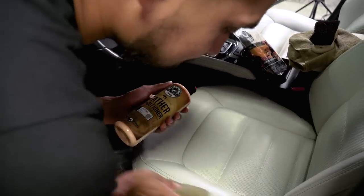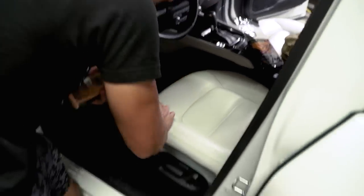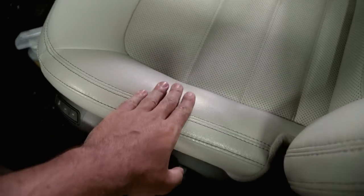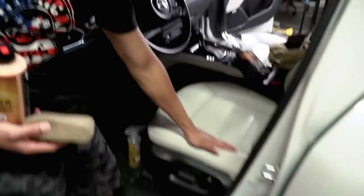Another cool thing about it, Jason, is if you sit in here right now, you're not going to be sliding around like a little salamander. It's going to be dry to the touch. Dry to the touch. It's dry to the touch, smells great, and nonetheless, it's protected.